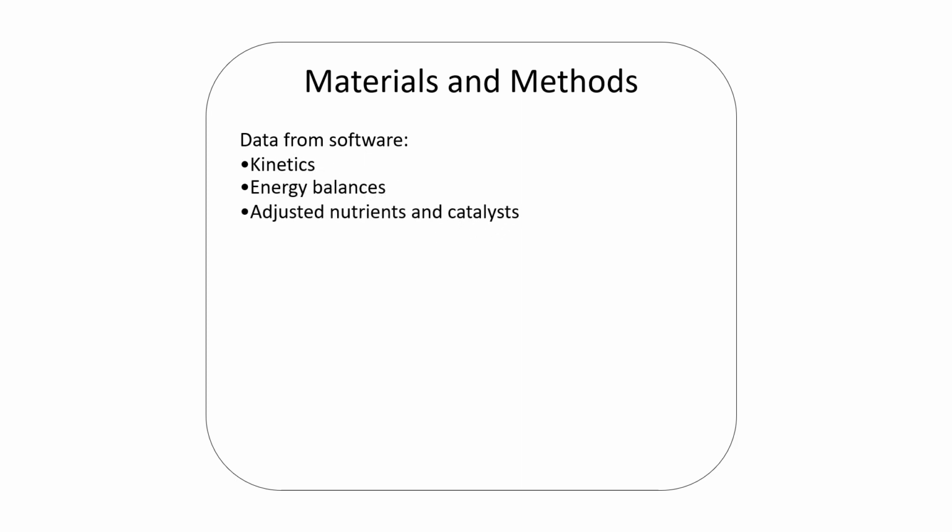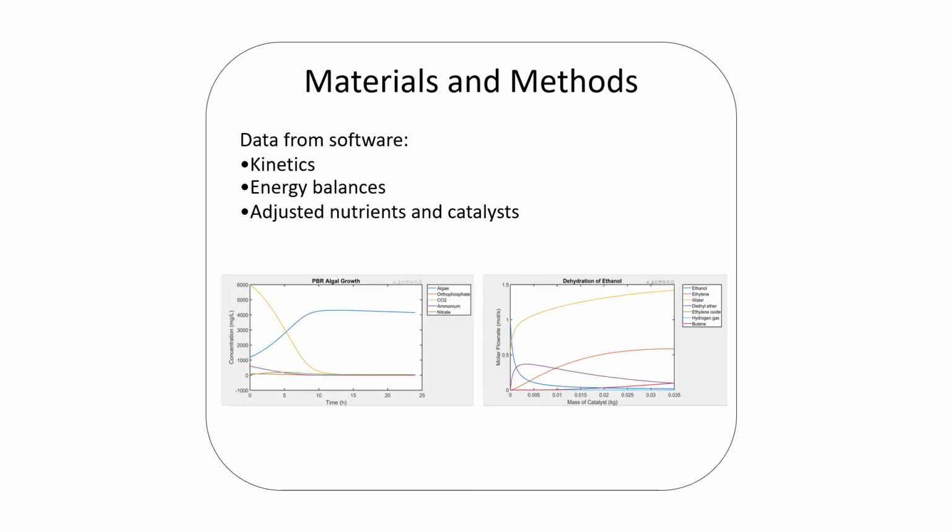Next, we are going to talk about the materials and methods. This project relied extensively on software to help with our calculations, which included kinetics, energy balances, and adjusted parameters. We used MATLAB to simulate all of the reactors used in our process. Two examples of these simulations can be seen in the graphs below.